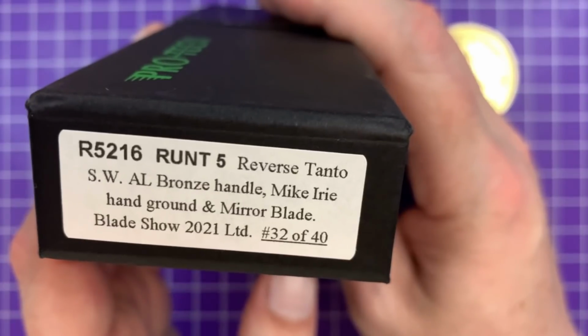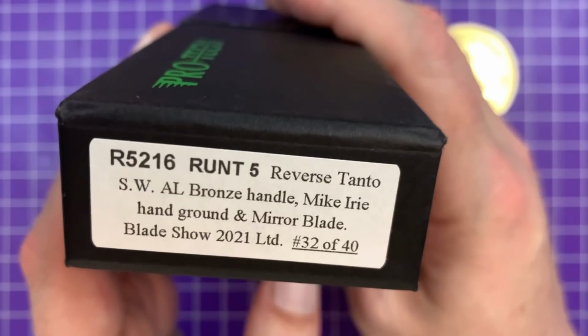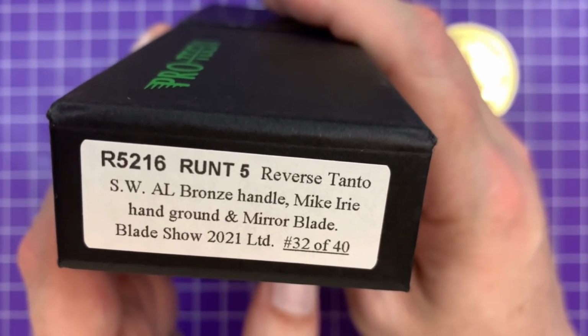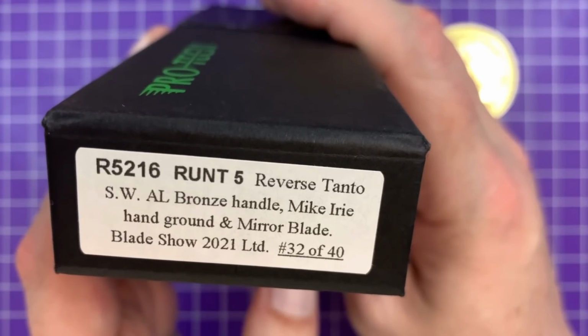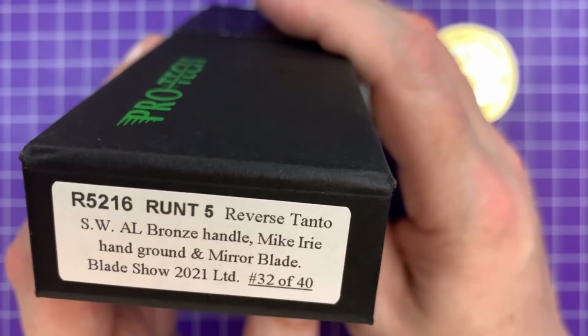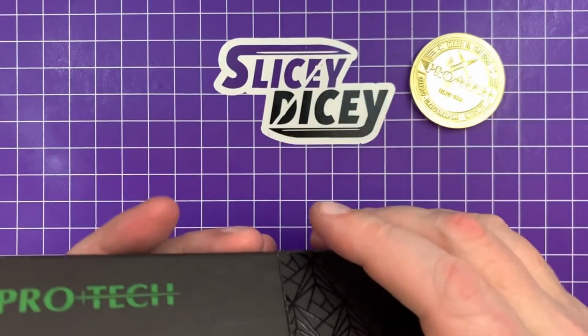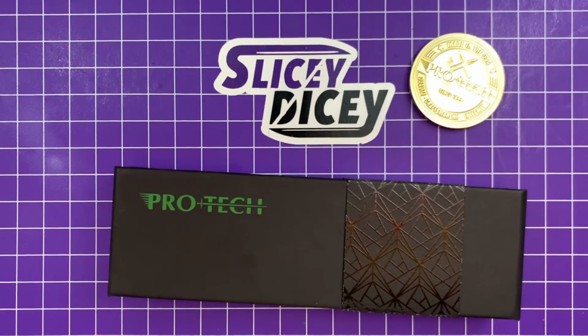I'm zoomed in because it's a very small knife, so I know once I take it out of here, you guys are going to want to see it up closer, with aluminum bronze handle, which we'll talk about a lot. And for Blade Show only, the Mike Irie hand ground and mirror polished blade. The production ones are going to be a bit different. They sent me kind of an information sheet and like a long letter form, so I think I've memorized enough of it, but I'm probably going to reference it. It's off the side here.